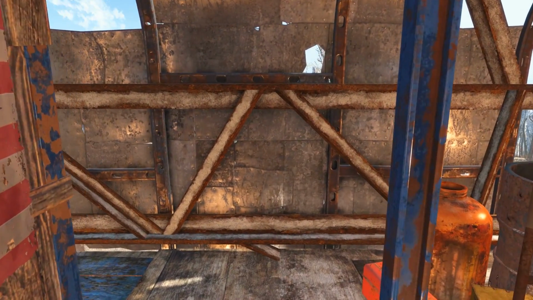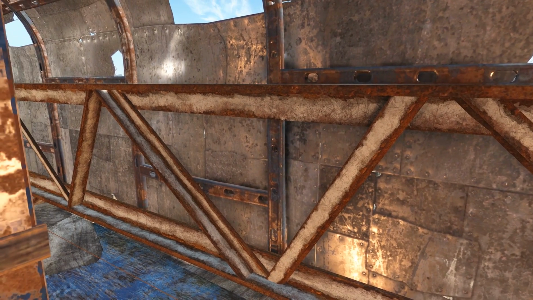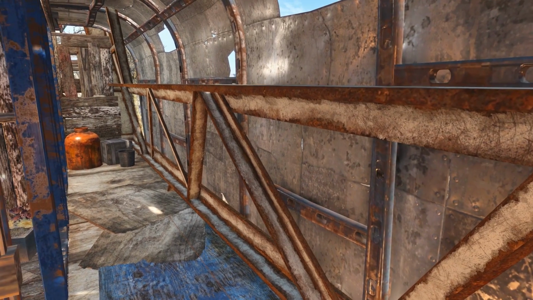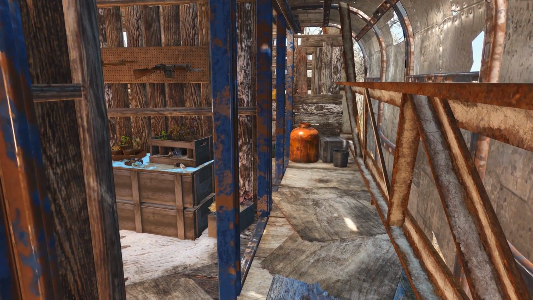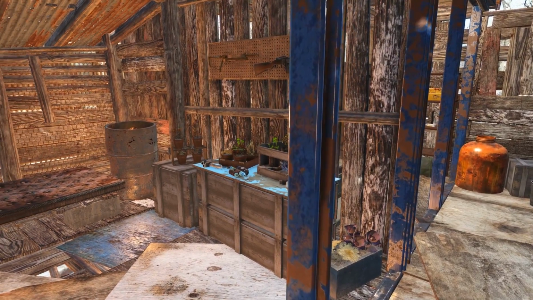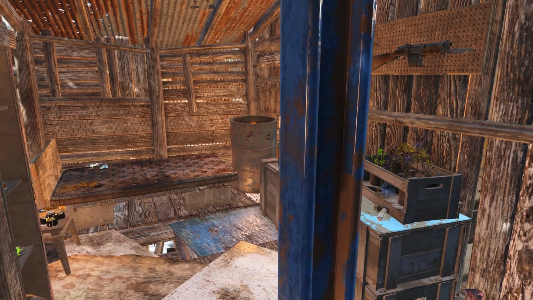And that brings us to another dwelling. Over here we can walk down this hallway, and I really like how the metal kind of wraps around the side of the electrical tower, and it just kind of, I don't know, makes it feel like it's hanging on. And it's also really cramped in here too. It's a pretty nice sleeping area.